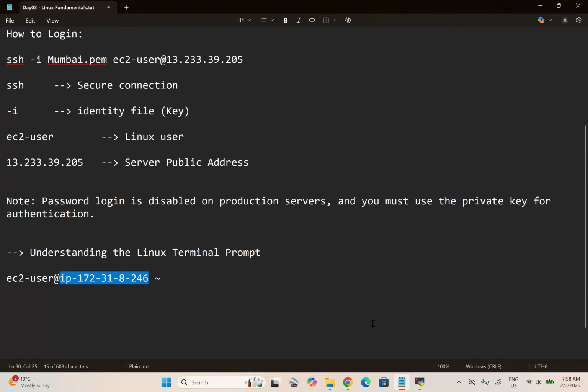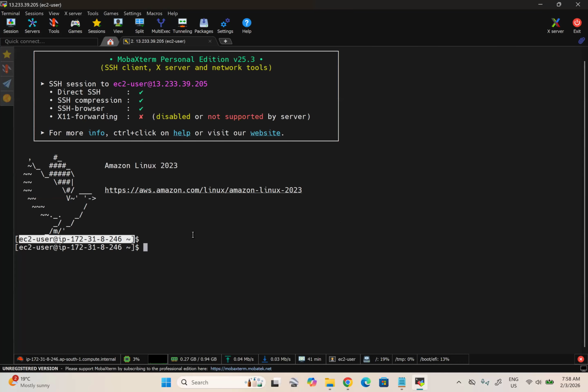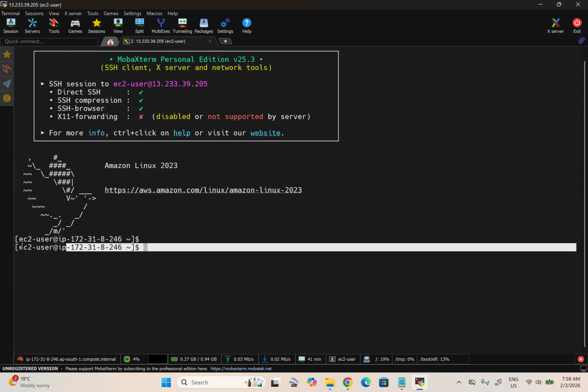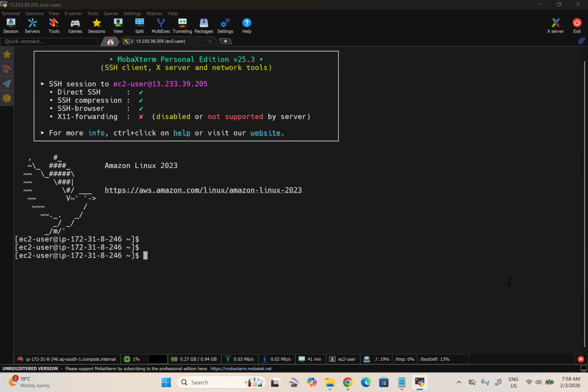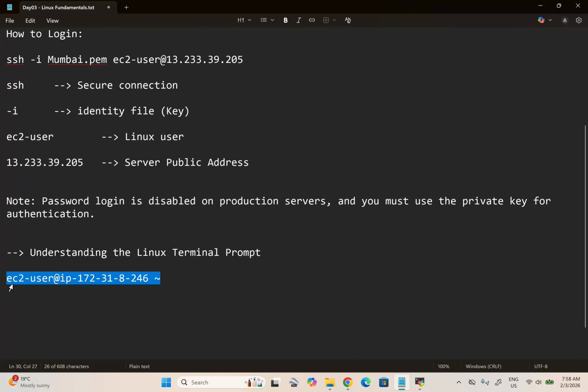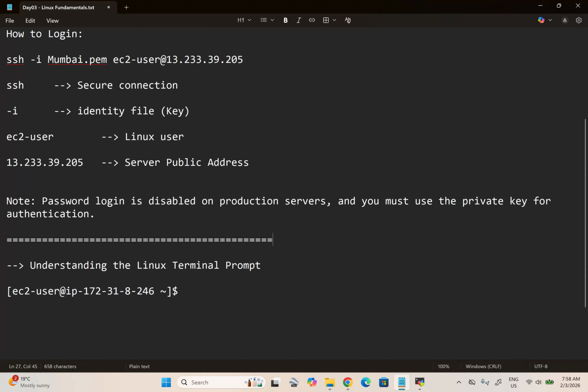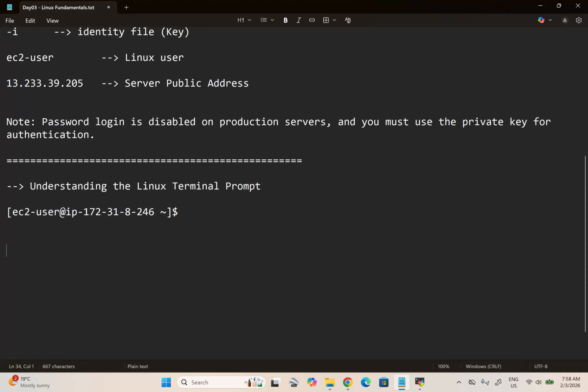Host name is nothing but the computer name. The host name is nothing but the name of the computer. I will show you. This is the terminal prompt, how it should look, right? So here, let me separate the modules for better understanding. EC2-user is the user with which we logged in. At the rate is just a separator. There is no special significance to that.